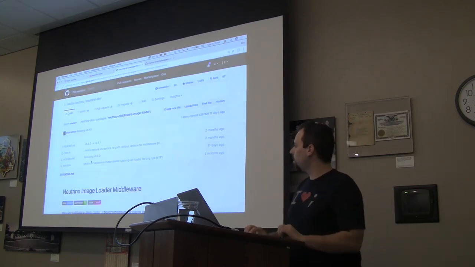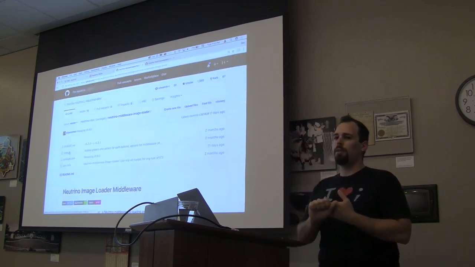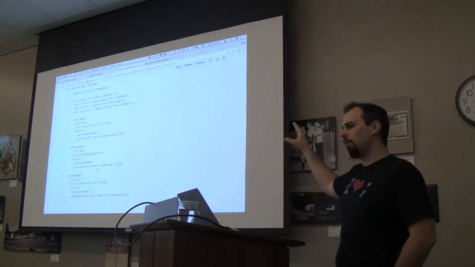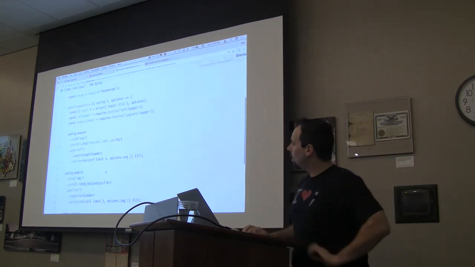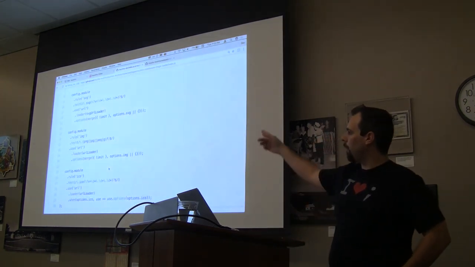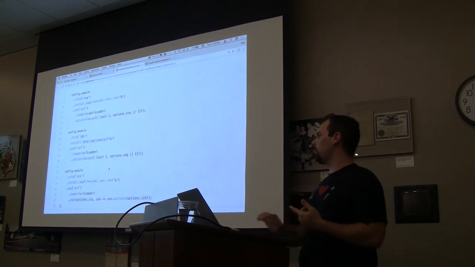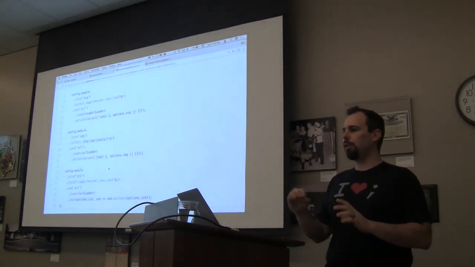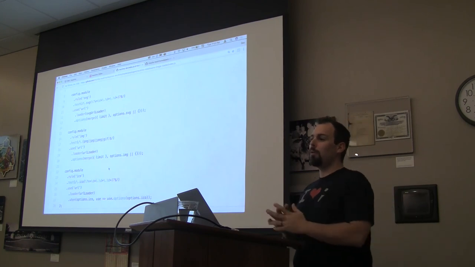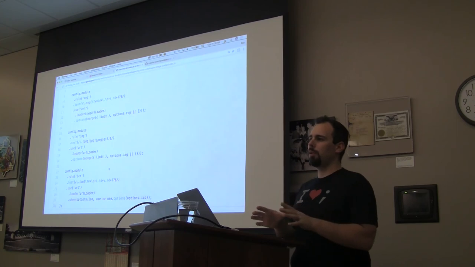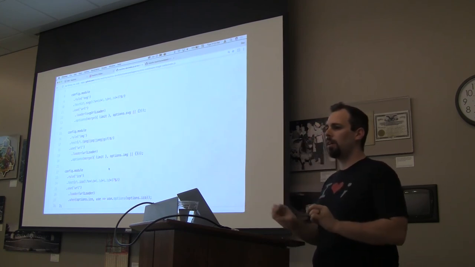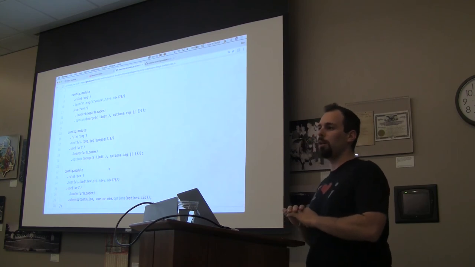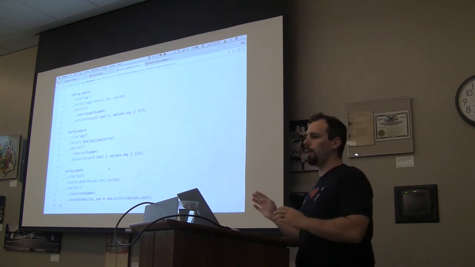Yep. So if you look at our middleware for loading images, this is inside of our web preset and our React presets. We export a function, which is basically just Neutrino middleware. We have some defaults, and then I create a rule for loading SVGs, and we have rules for loading images and icon files. If somebody wants to glue together their own project, and maybe they don't want something as high level as everything we've dictated for the baseline React or web preset, and they just want to glue together a few pieces, you can take this middleware, which has good sane defaults for how to load images. You can just require and use this middleware, and that's done.